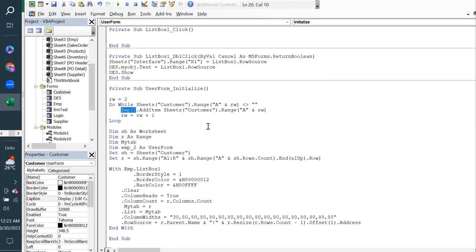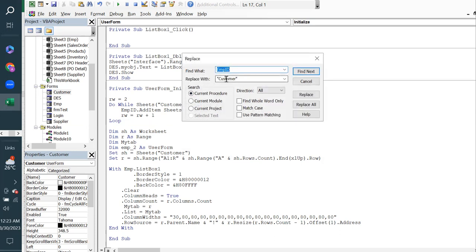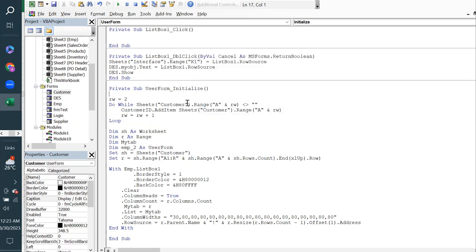Although we know it is only in one place, to make sure that you don't commit any mistake, you use find and replace with the current procedure and you type the old ID, then customer ID. Okay, customer ID. And then you say replace all. Okay, one replacement. That's right.